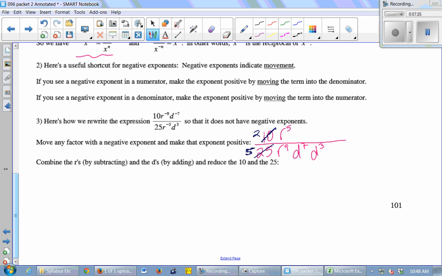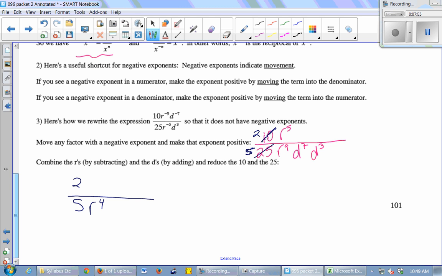Is it going to live in the numerator or the denominator? The denominator, yeah. Because think about what that means. That means r times r times r times r times r on top. And on the bottom, you've got r times r times r times r times r times r times r times r times r. And 5 of them will cancel, and you'll have 4 left on the bottom. So I'm going to have my fraction, I've got 2/5. I'm going to have an r to the 4th on the bottom.